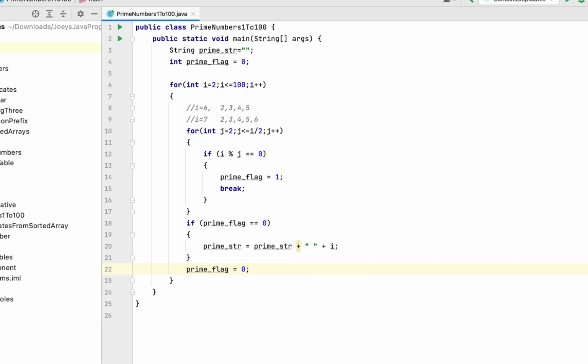Okay, the final thing that we are going to do is print the value of this variable prime_str, which is going to contain all the prime numbers between 1 and 100.